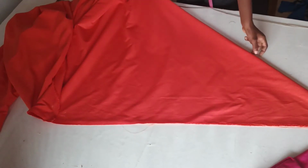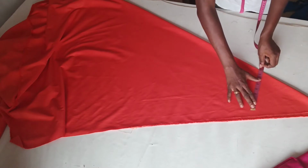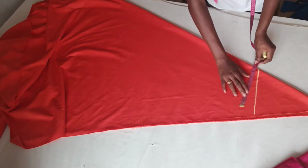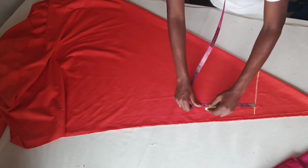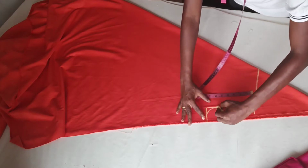Okay, so after folding on bias form, I now start my marking. Shoulder of 15, okay, so after that's 7.5, after marking that, I now get my armhole. After I get my armhole, then I now determine the length of the dress.